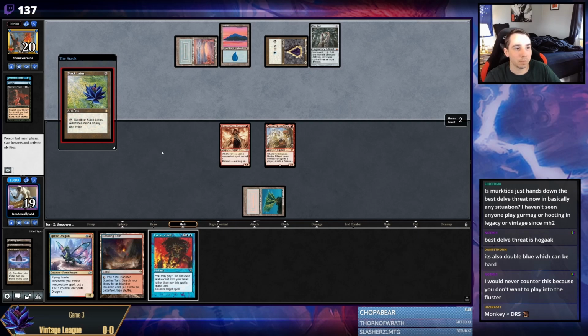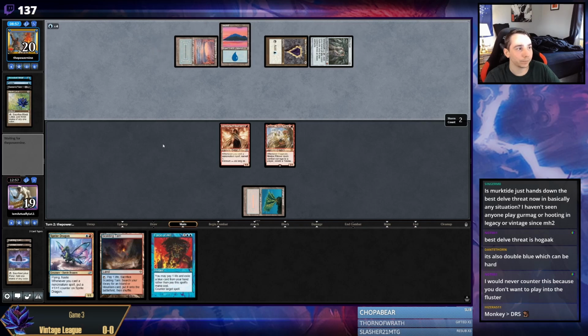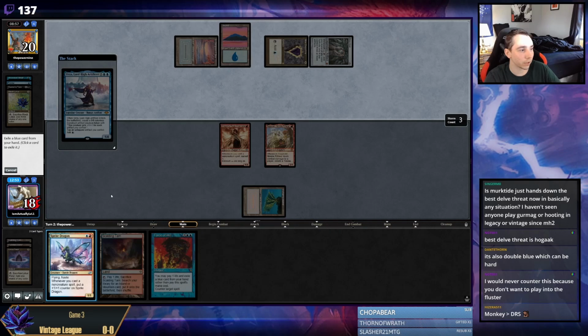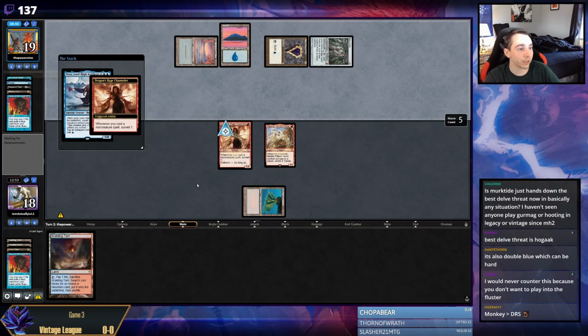Ah, Black Lotus. Are we gonna get like Yawgmoth's Will flustered? It's pretty bad for me. Oh, Urza. I mean, yeah, if you have a Fluster, you have a Fluster. I don't want you to turn off my Ragavan like that. They have a Force. Wow.